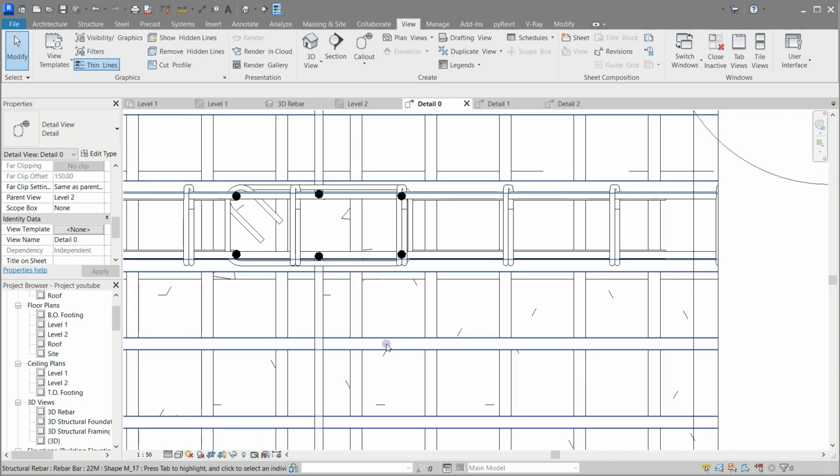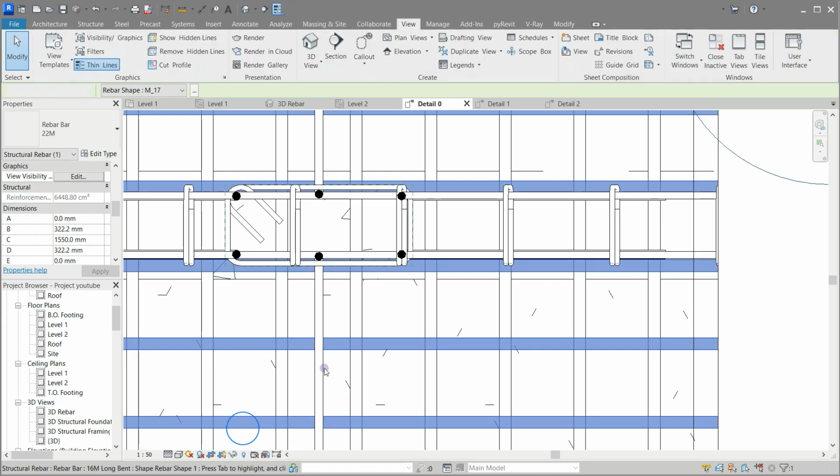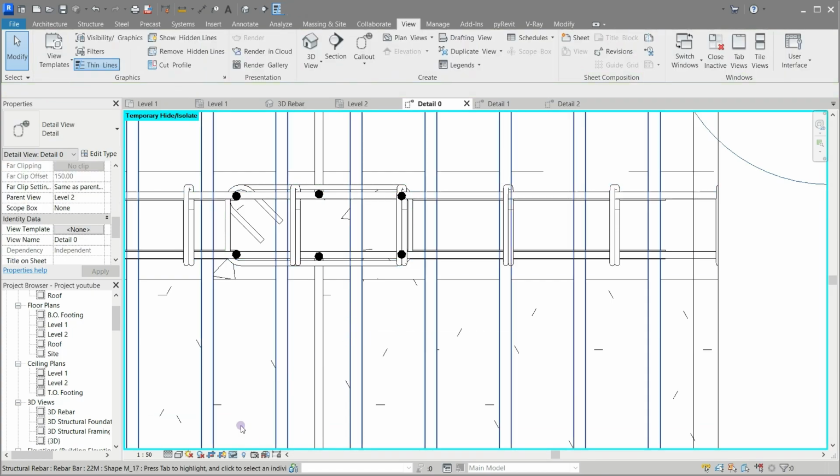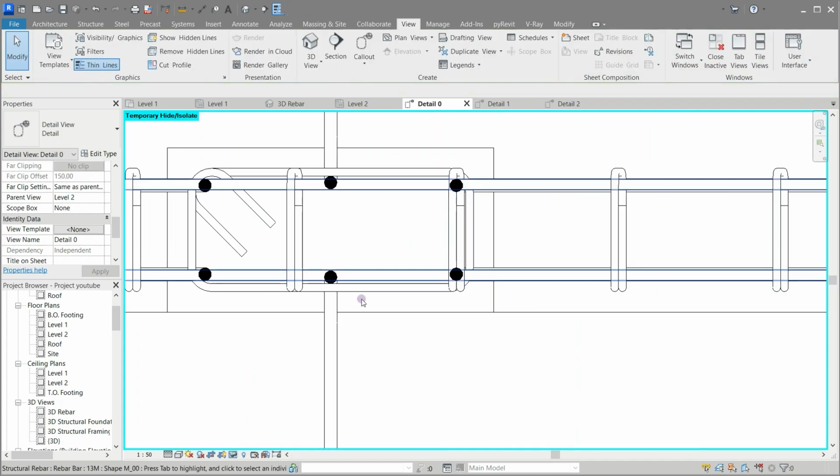And hide the rebar in detail 0, then hide the footings rebar and keep the Level 1 columns rebar. Notice we have an intersection problem between the columns rebar and the beams rebar.